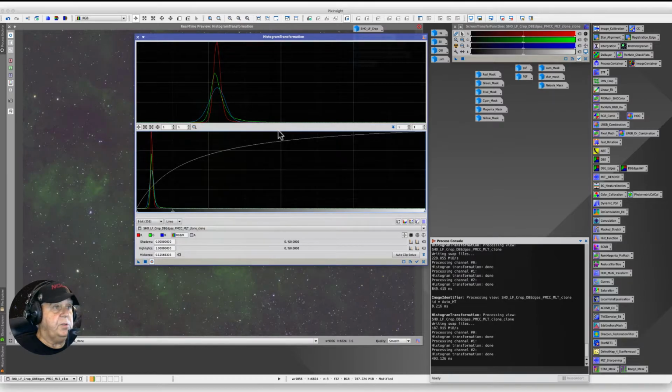Where the slope begins, anything beyond that, if I move beyond that, I'll be clipping data, and that's what I want to avoid. By the way, as I do this, I have no interest in how contrasty this image is. I just want to make sure that I've brought out all the colors and haven't clipped any of those. So that's goal number one. I'm moving the histogram towards the center of this luminosity schedule.